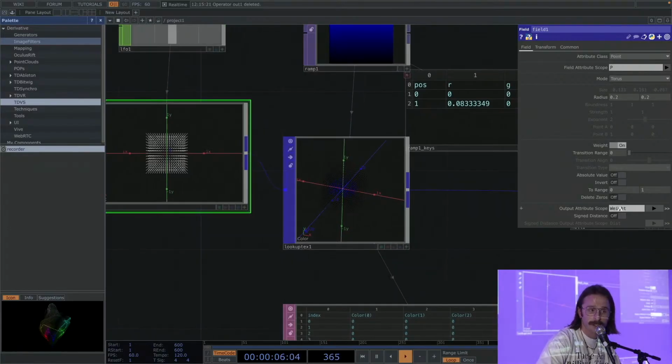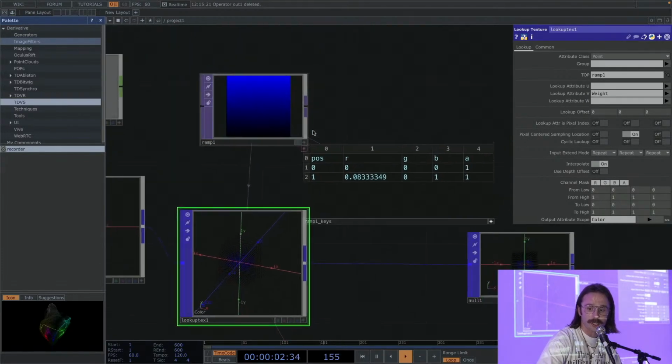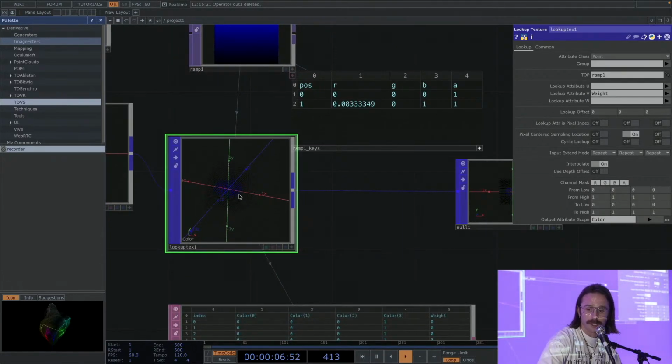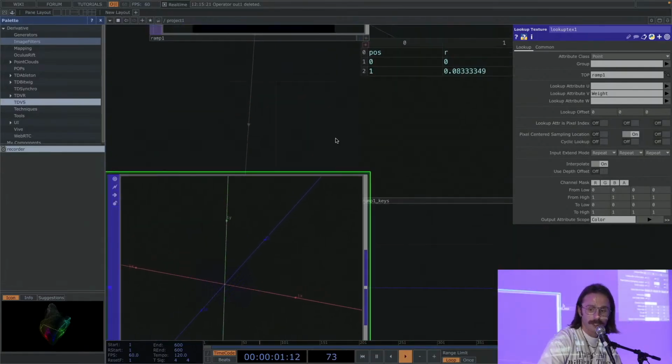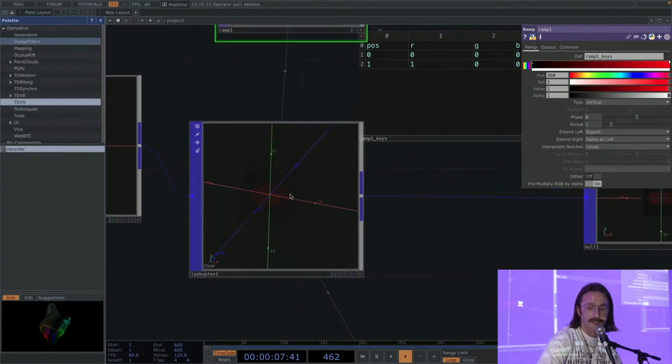In this case, I attached it to the weight and then use that weight to look up in a texture. That's just a simple ramp, and was able to get this effect, which is basically what we did for the volumes installation in Austin. We mapped volume and amplitude to color, and just sent it out from the center, recreating what his original installation did.